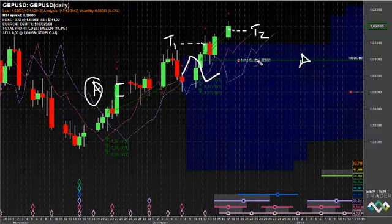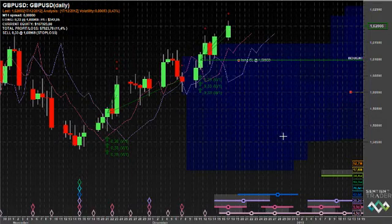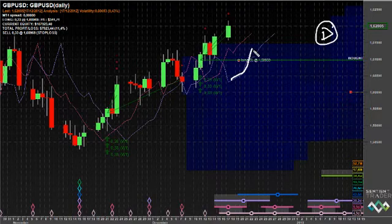It was somewhere up here. So T2 was hit earlier today, and so again here our stop loss in the British pound to US dollar has been raised from the level of the initial stop loss, that was it down there, up to the level of a break-even stop loss. So no matter what happens in the British pound to US dollar, we are walking away from this trading opportunity with some good profit. And what's going to happen next in the British pound to US dollar? Well, there isn't really any ambiguity. What's happening next is we are going to enter a D category short trade as price crosses back down below the 20-day FLD.